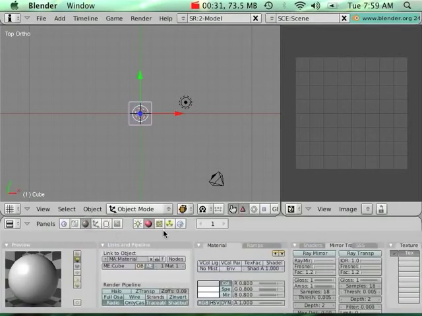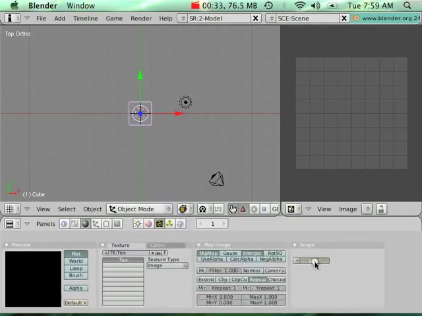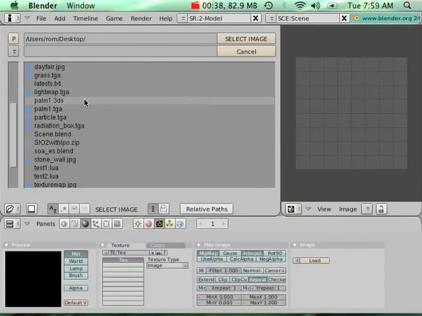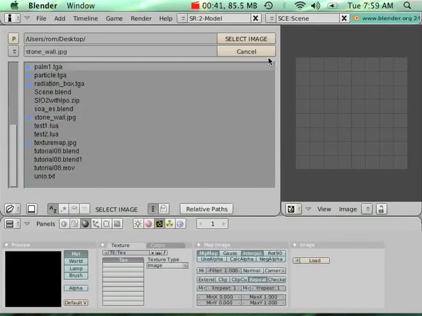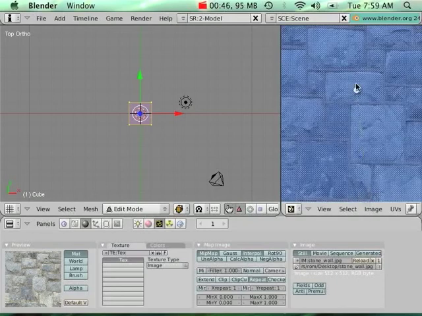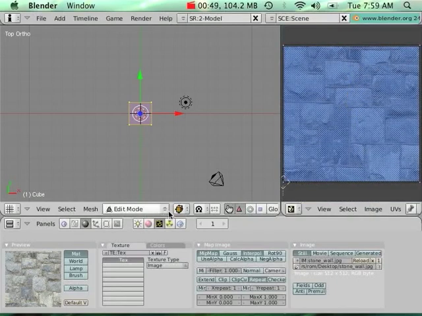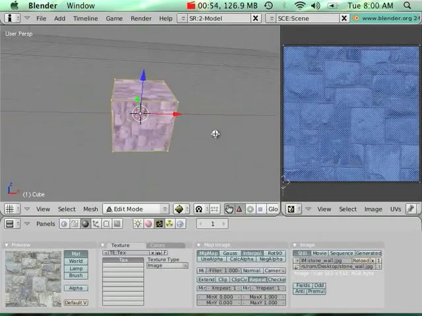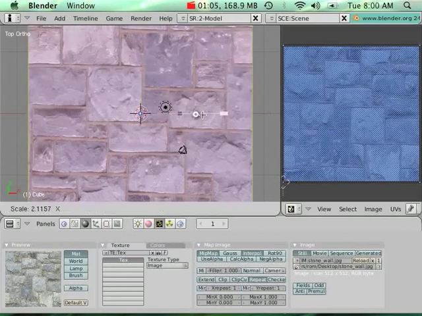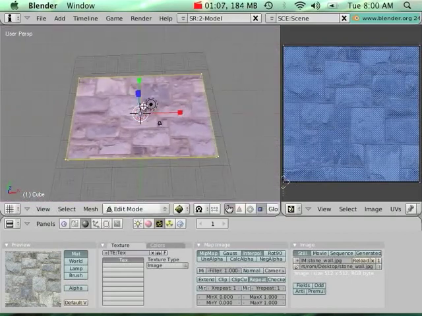So I will first apply a texture on this little cube that I have on my desktop somewhere. Here you go, stonewall.jpg. I'm entering edit mode and go search my stone wall here, and if I take a look in the preview, there you go, my little cube, nice. And now I'm going to scale it, Control Alt and S, and stretch it a little here and there to create a simple room.